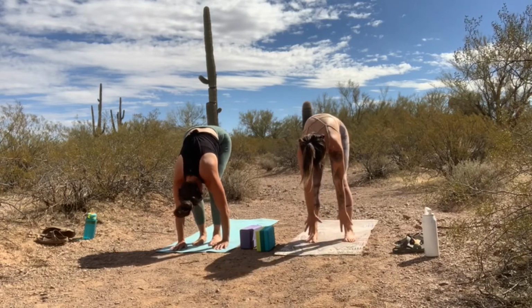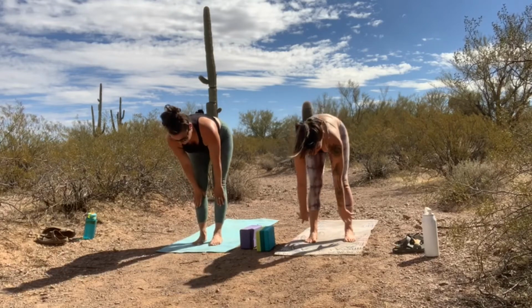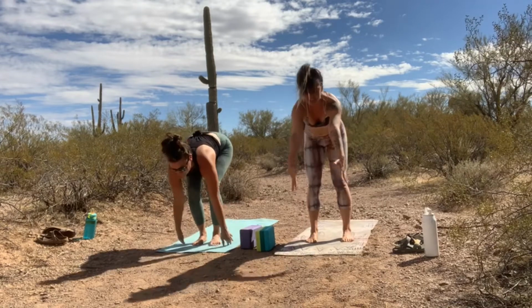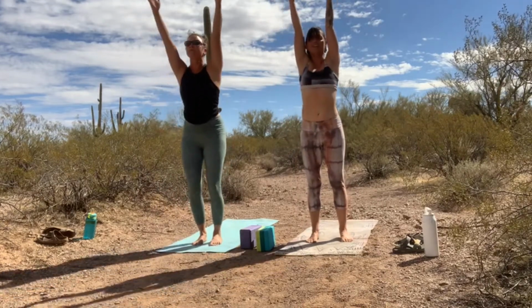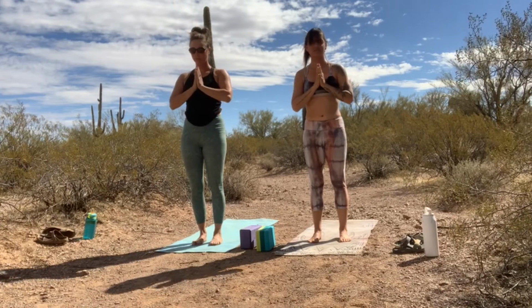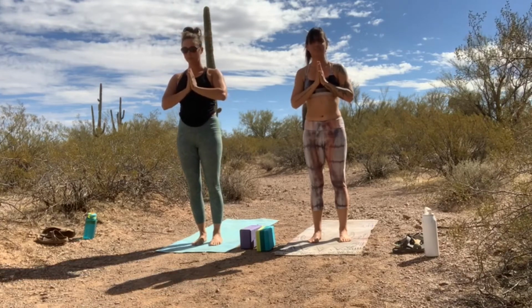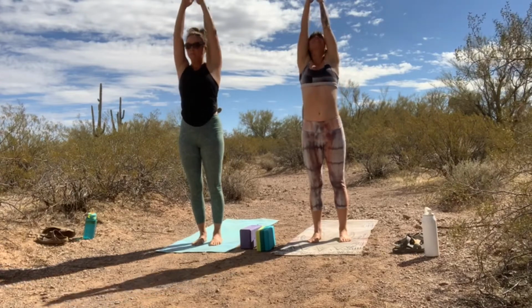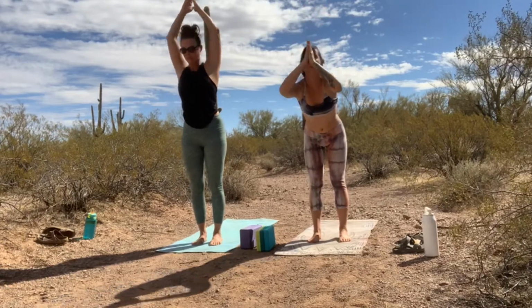Inhale for a halfway lift at center. Exhale, hands back down to your mat. Inhale, reach the arms up towards the sky, rooting down through the feet. Exhale, hands back down to heart center, pausing. Inhale, reach the arms up towards the sky. Exhale, fold.